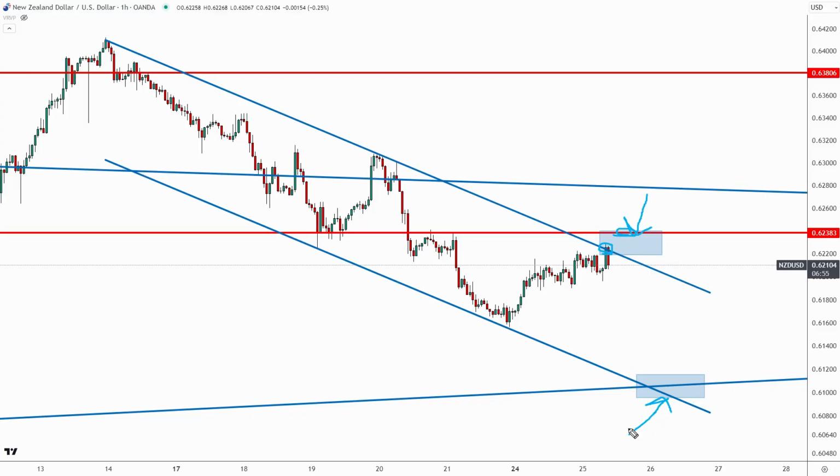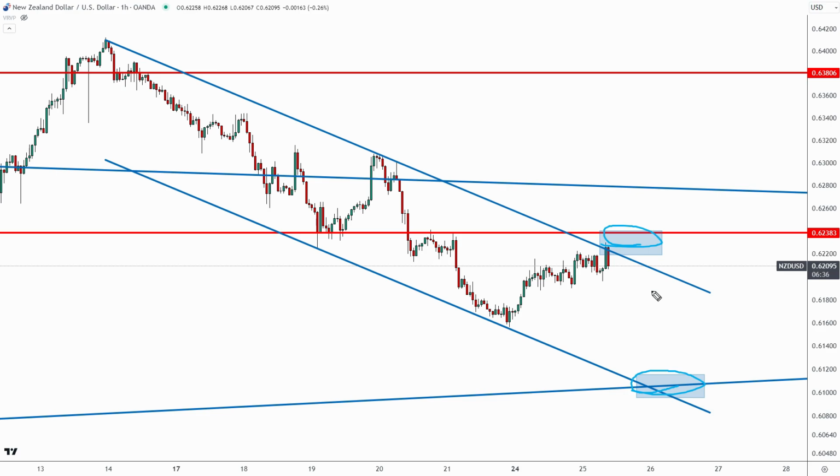Okay, so with that said, not financial advice, just my opinion, but I do favor looking for shorts up here in this area for a target down there around 61 going into FOMC. Just keep in mind though that unless the market moves significantly away from your entry, you're going to have to manage your position very carefully because of FOMC tomorrow.